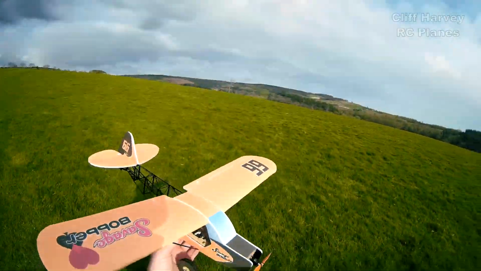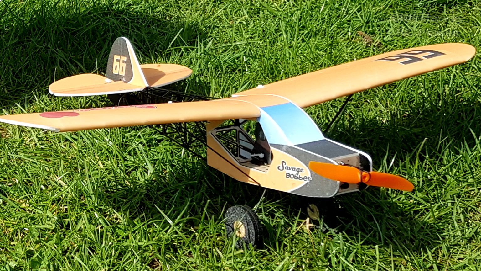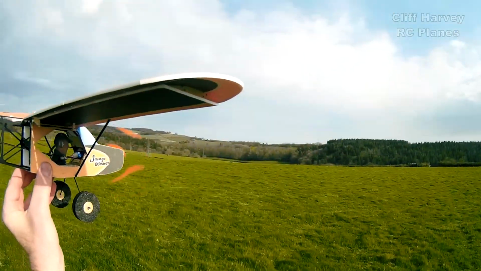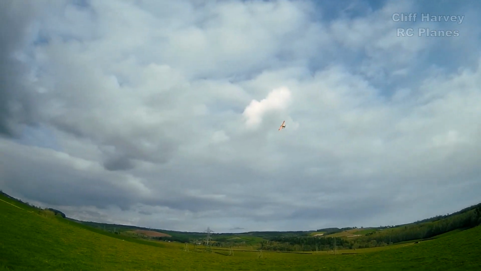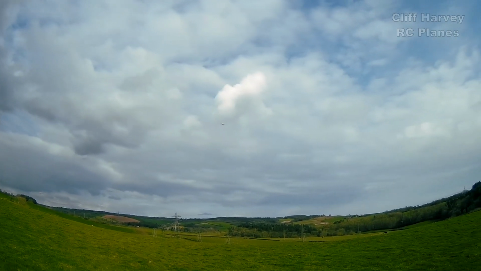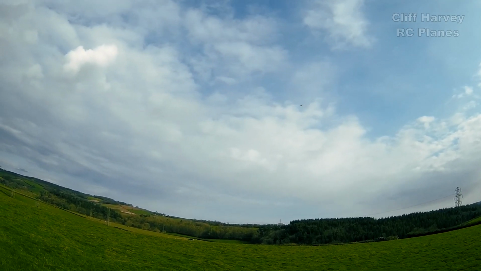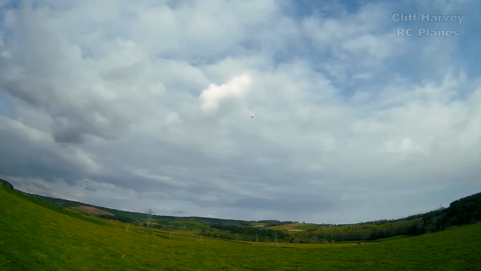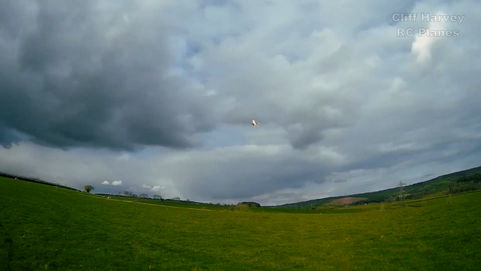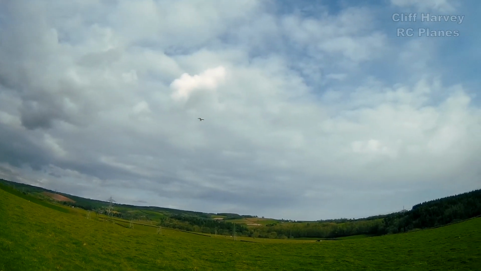Dancing wings, mini Savage bobber, indoor plane or light winds, aileron, elevator, rudder, engine on. Here we go. Wow, straight away. Try and keep it close because I know how small she's going to get. Right, let's try some aerobatics.